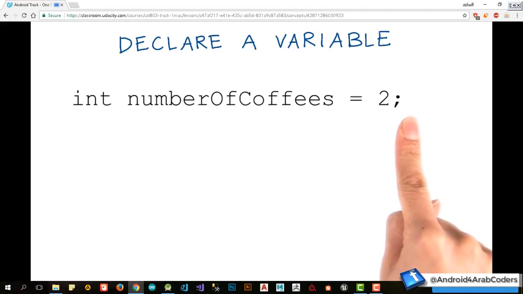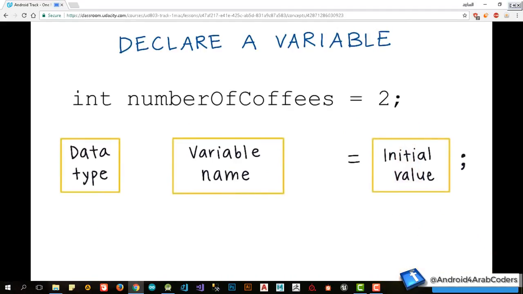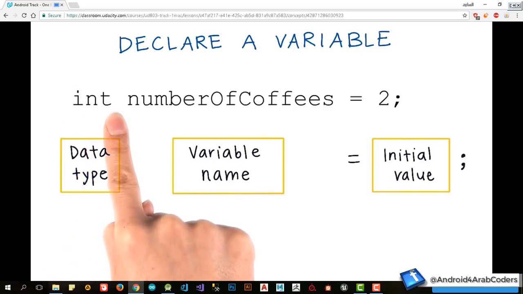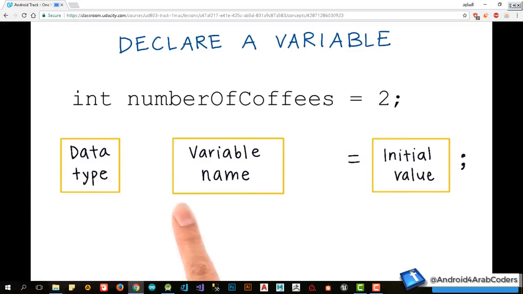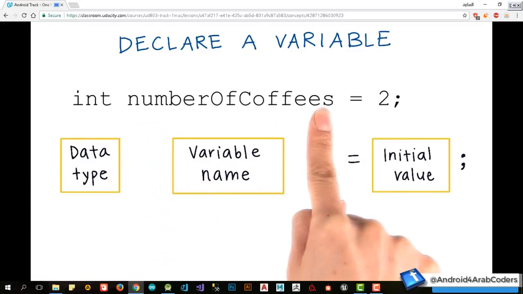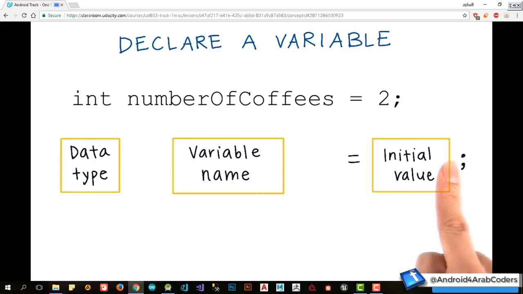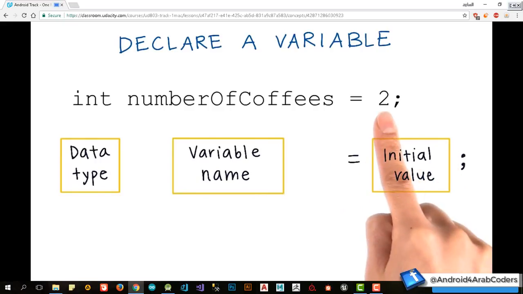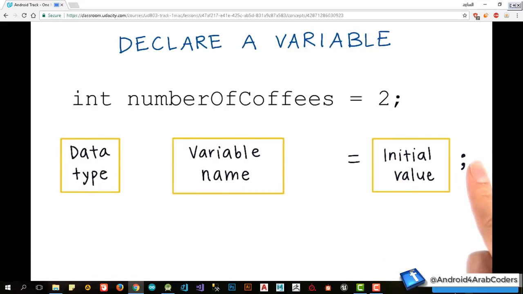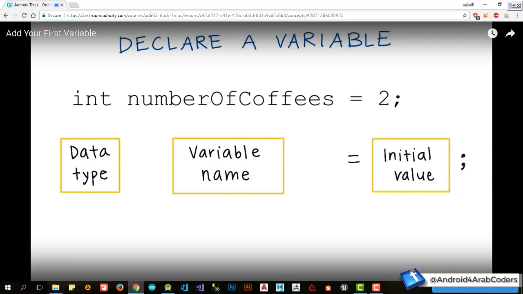This is the line of code that we've seen so far. It follows a very specific format for how to declare variables in Java. You could think of it almost like a formula. First, we need to say what type of data can go inside the variable. In this case, it's an integer, which we call int for short. Next is the variable name. In our case, the variable name is number of coffees, followed by the initial value. In this case, it's 2 for 2 cups of coffee ordered. And this code statement ends with a semicolon according to the rules of Java.